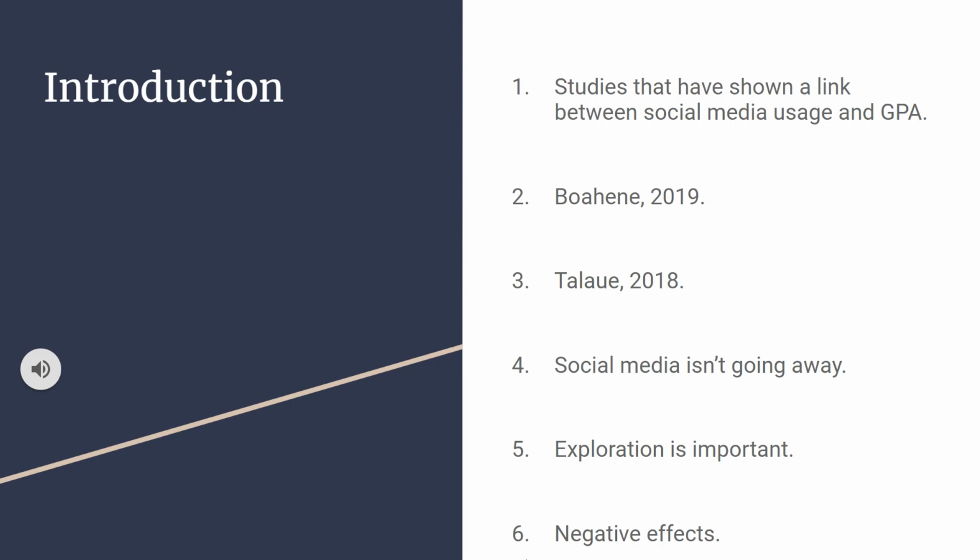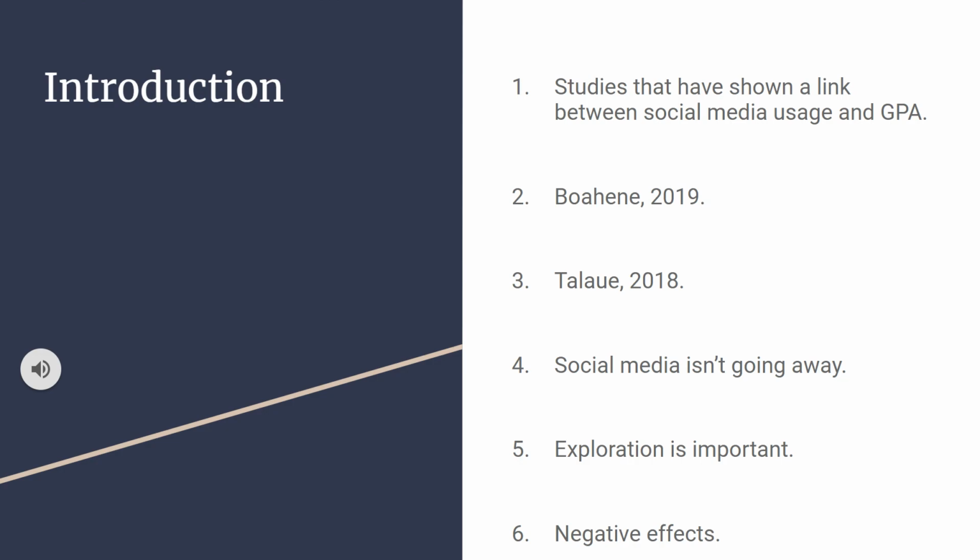There have been some studies that have shown a link between social media usage and correlations to multiple things related to education. Several studies have been conducted to show all the various ways social media has been influencing educational outcomes with students. For our research, we wanted to show a link between social media usage and specifically a student's GPA.